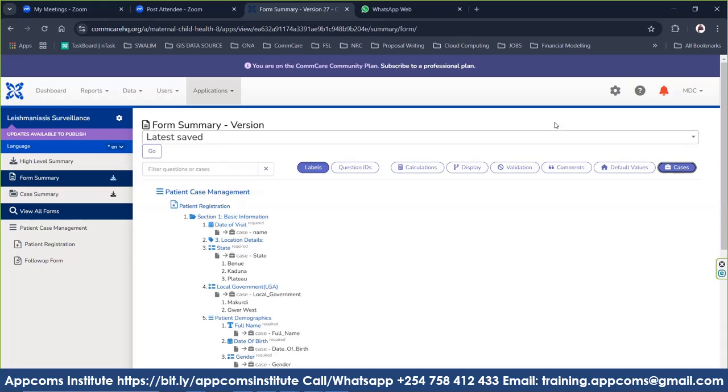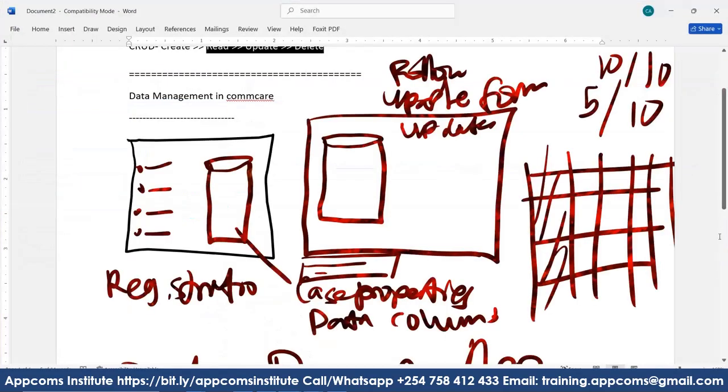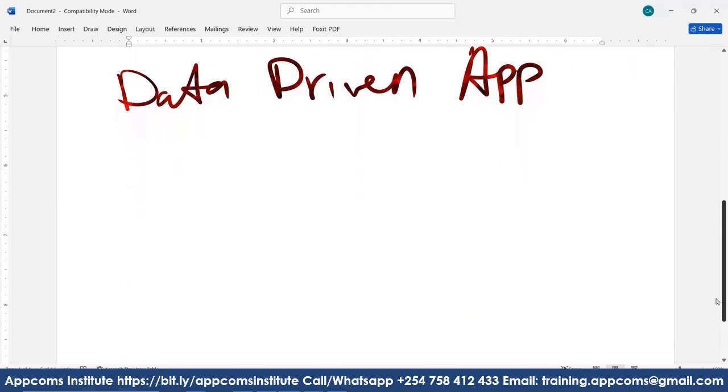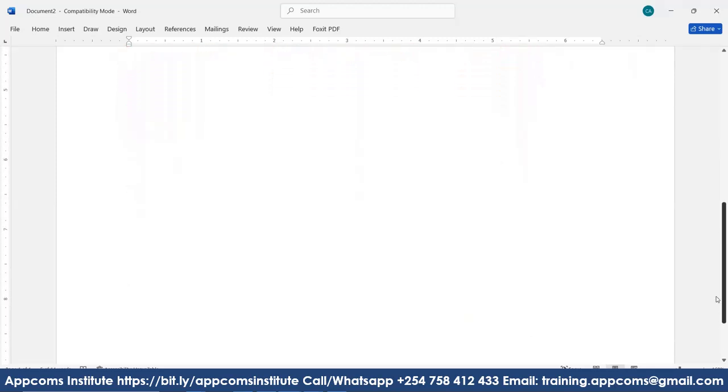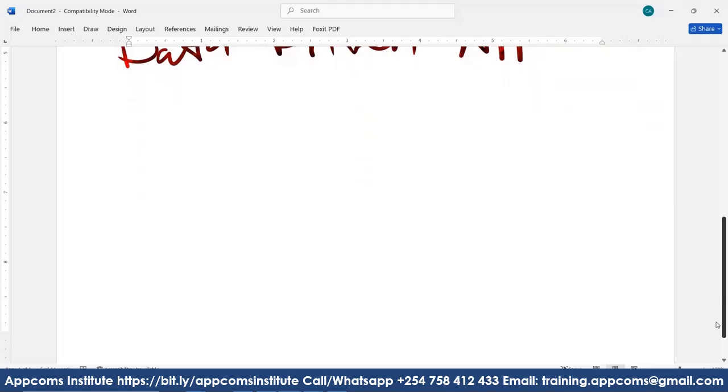Let me just do a quick one here. Data protection has everything to do with workflows, right? If there are no workflows, then you don't need data protection. So, most systems usually behave like this.